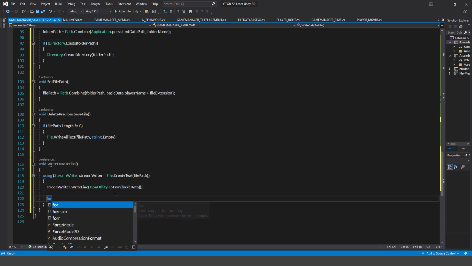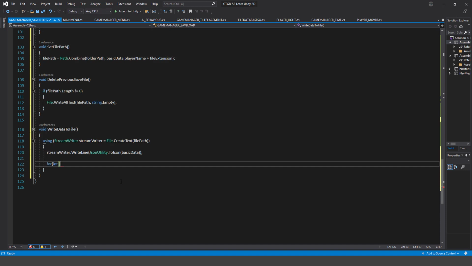Now next, basically a for loop. So for int, I'm going to write all the NPCs now. For int j, I just decided to start with j this time. For int j equals 0, j less than list of NPC.Count, j plus plus.